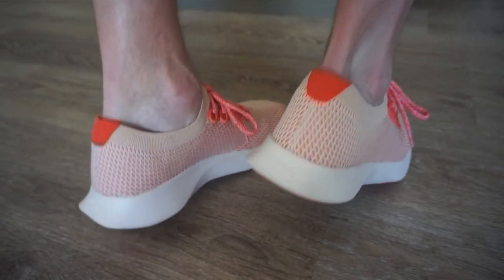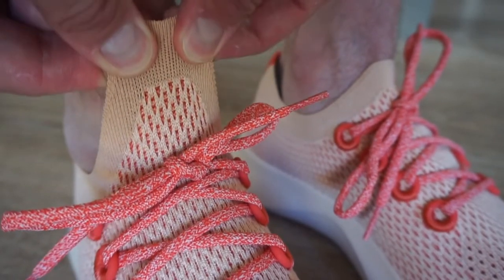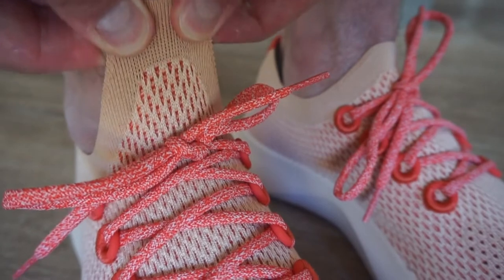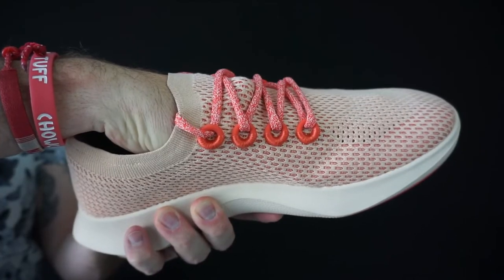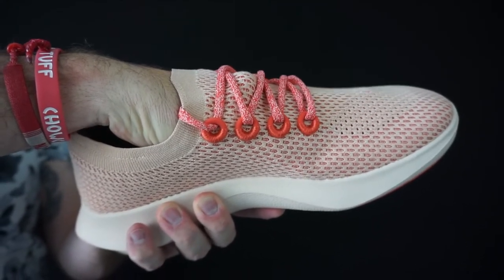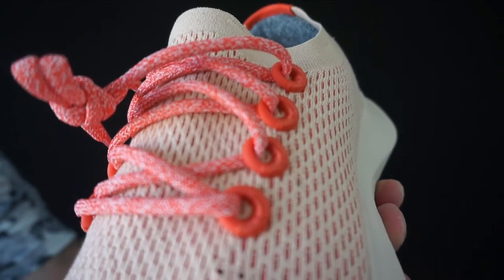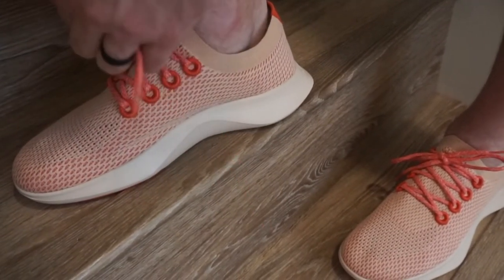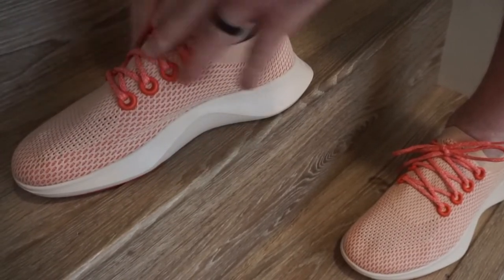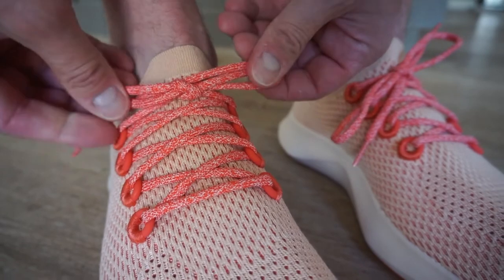Moving up to the upper — as you can tell, it's very exclusively knit. I love knitted shoes; it doesn't matter if they're running shoes or training shoes, any shoe with knit in it I'm a huge fan of. The immediate break-in — or lack thereof — means you can get your foot in there and run immediately. There's definitely reinforced knit, meaning extra layers along the lateral and medial sides where the upper attaches to the cushion. There isn't as much reinforced knit along the toe box and under the laces. There are laces — that red flame with white thread — round laces, nice and functional. The eyelets are plastic and round, but there's stitching alongside the bottom of the eyelets that attaches to the knit, so they're really secure and not going to tear.